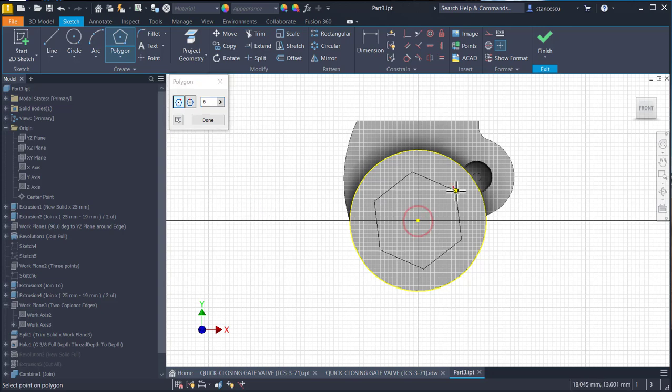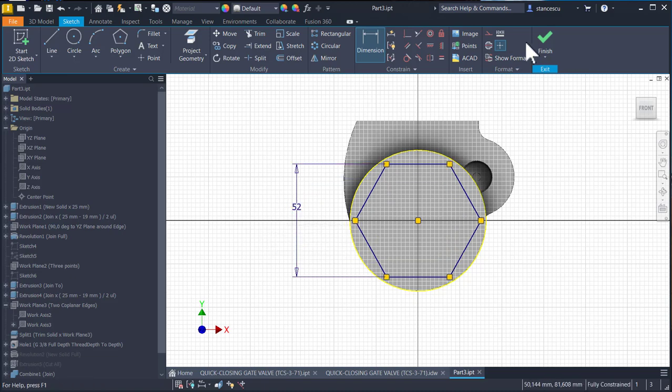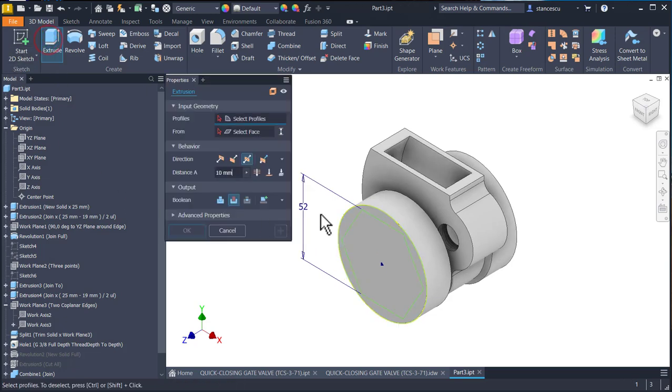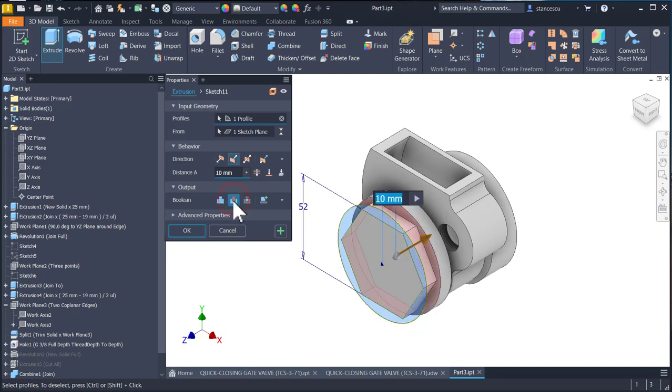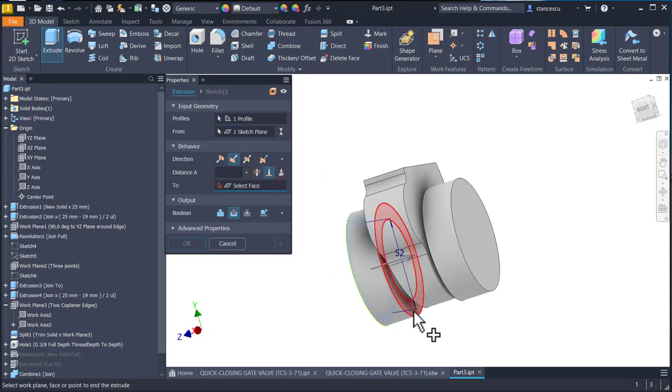This is the center, this is the polygon. We apply horizontal to this, 52 as this distance. Finish sketch, extrude, external contour, cut 2 to this face.